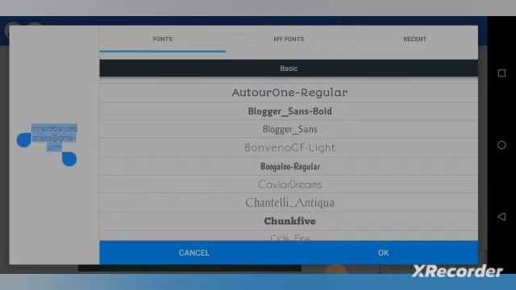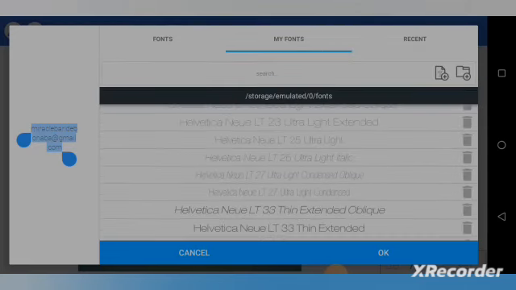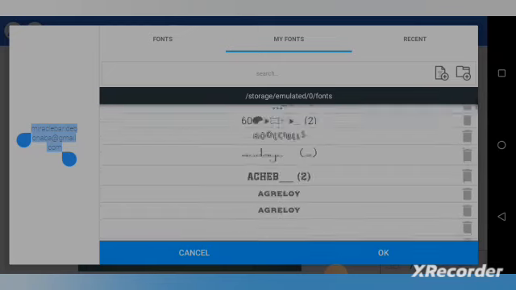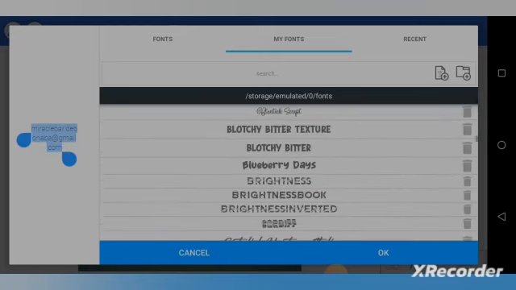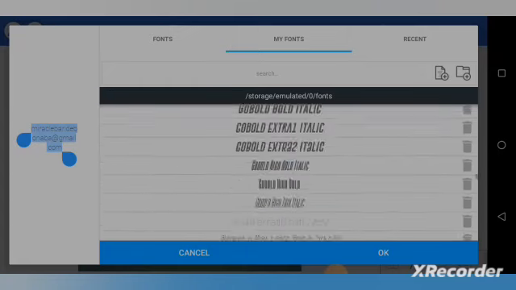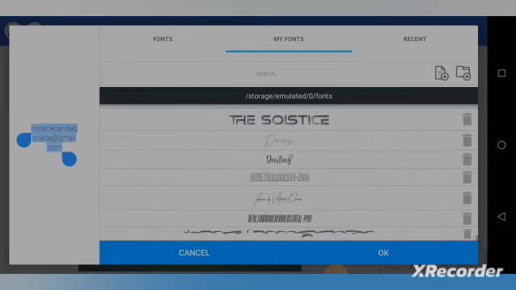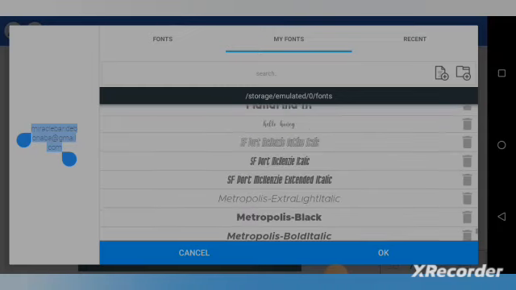You can see that this PixelLab is white in color, and this is my own PixelLab. This is my phone. The other was a different phone. So if I tap my font now, you can see different kinds of fonts because I have installed different fonts on my PixelLab. So now these fonts here are way different from the fonts that came with the app.